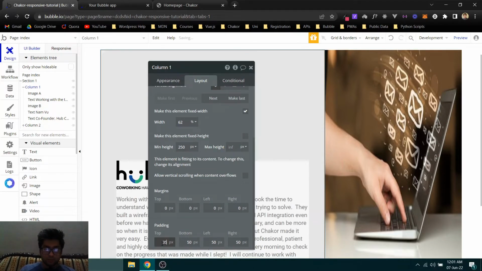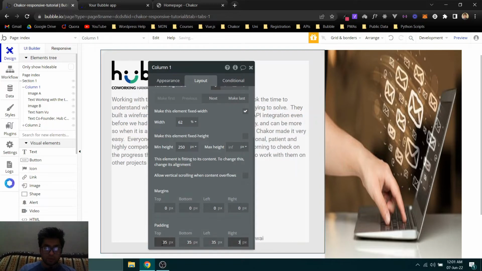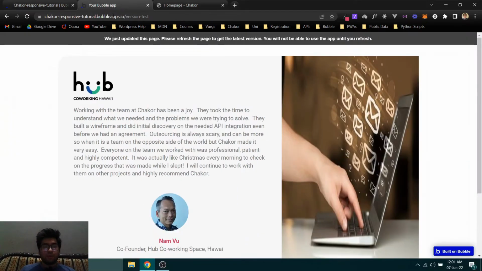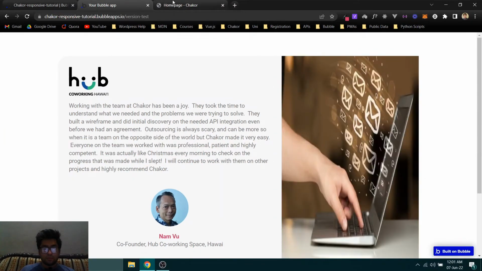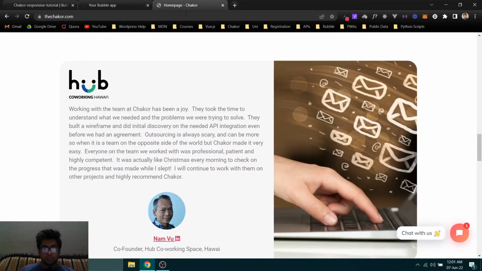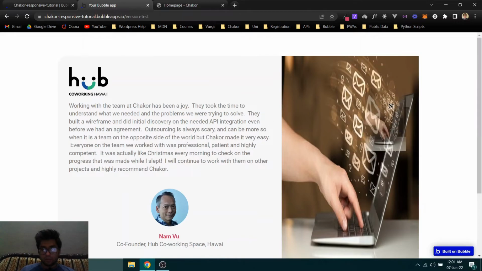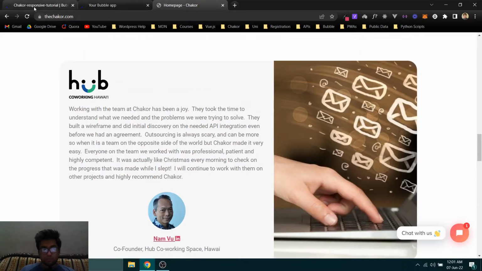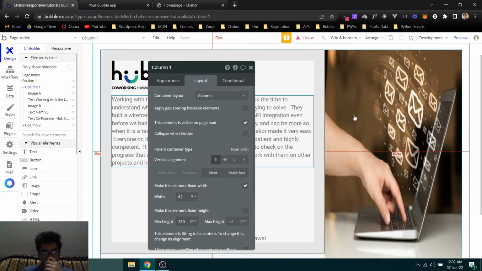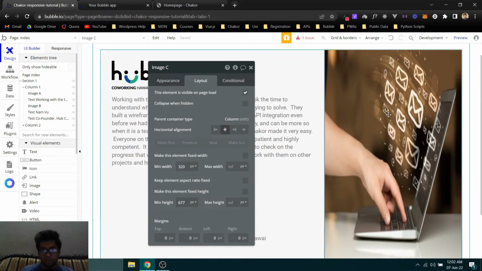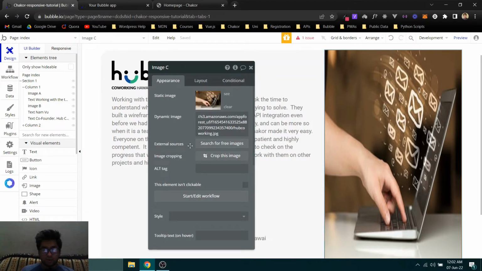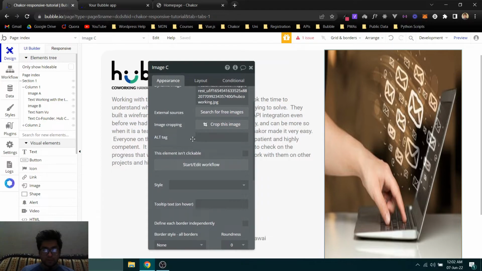Let's give 35, 35, 35, 35 everywhere. The only thing left is that we have to make this image look good. This is currently not looking better.